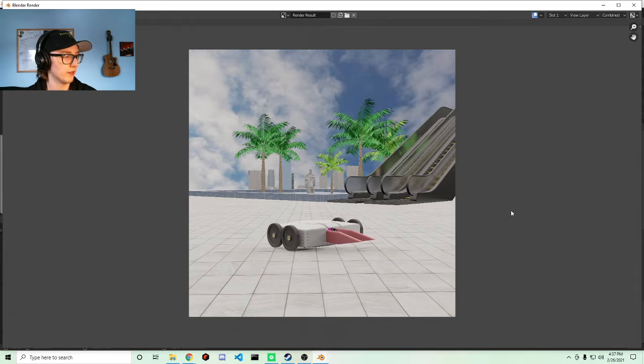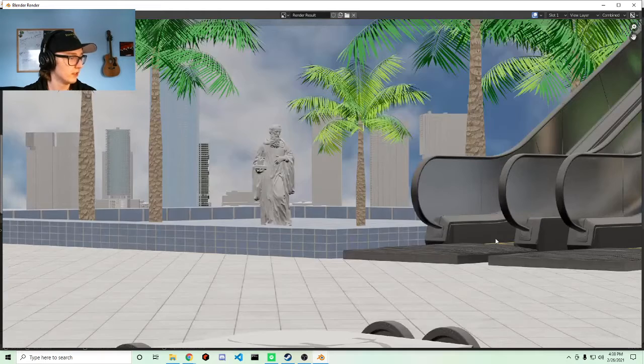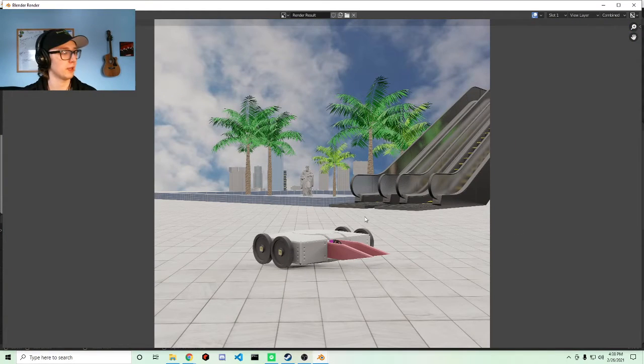Fix the floor of the little diamond thing. Maybe scale it down. It's not great. But I do think that with a little bit of polish, maybe put a garbage can down here or something. Maybe, I don't know, like a fountain, some more stuff in this middle area. It's close. It's close to what I want.